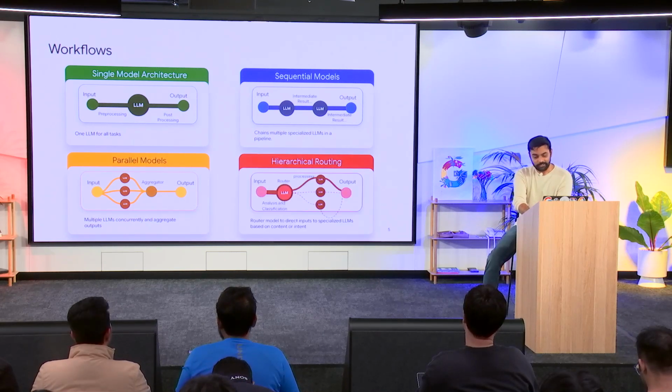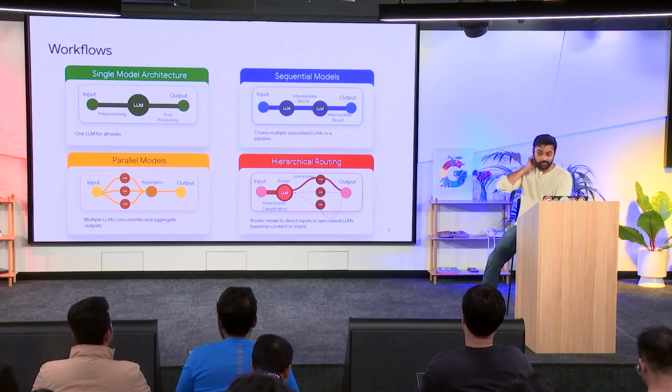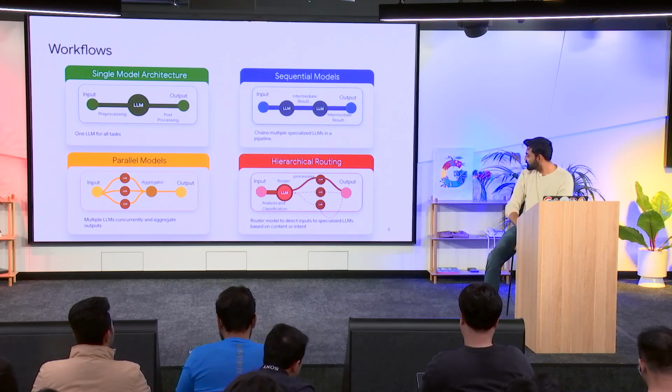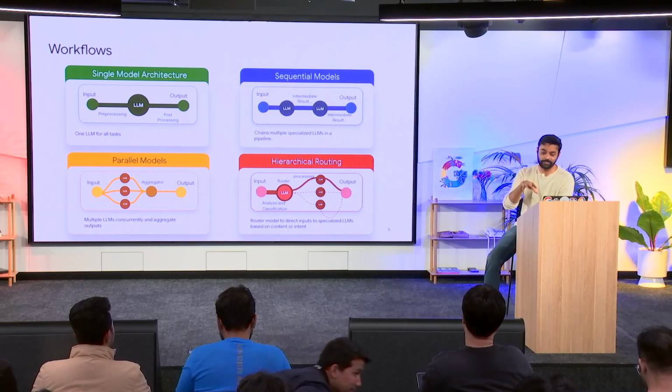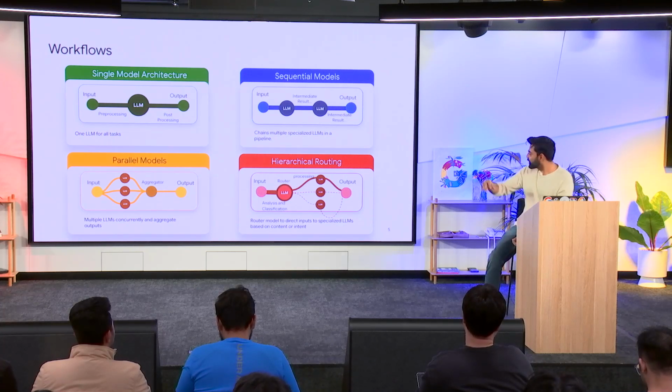And the final one is hierarchical routing. So in the same case where you have three models, three agents, and there's a supervisor agent that would decide which agent goes next. Probably one agent specializes in reading the timesheet, for example. The other agent specializes in writing to the timesheet. The third one is just a validator.